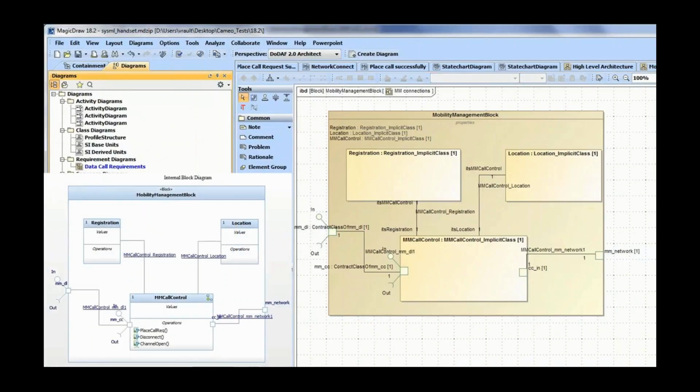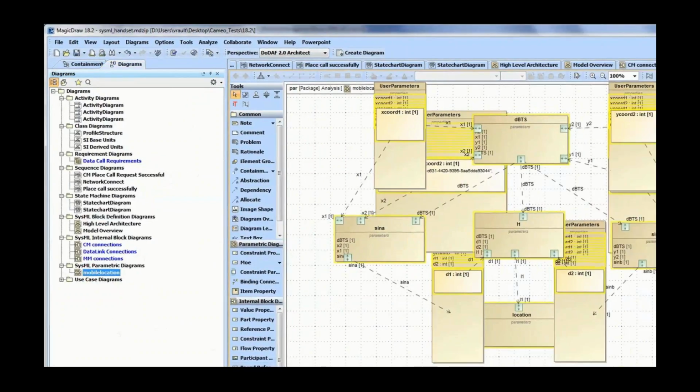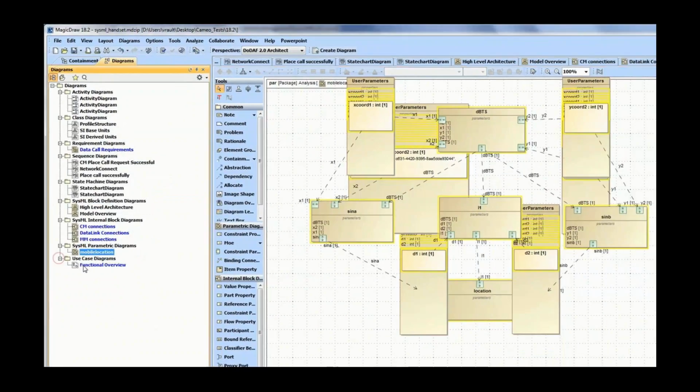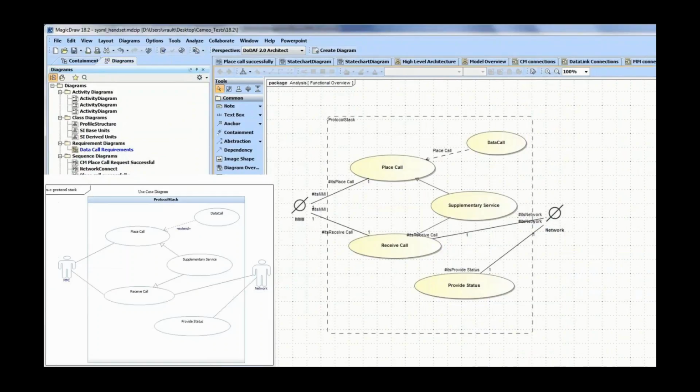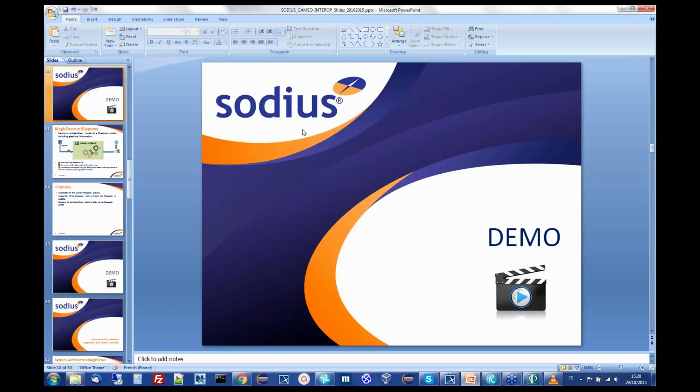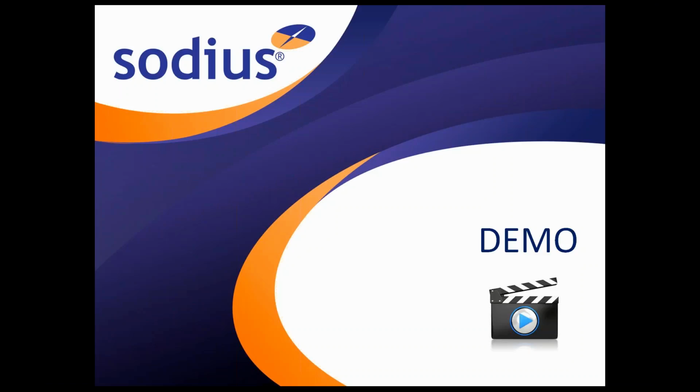So here we can also compare from Rhapsody. And here we have our use case diagram. So this is for the first transformation, the first migration.